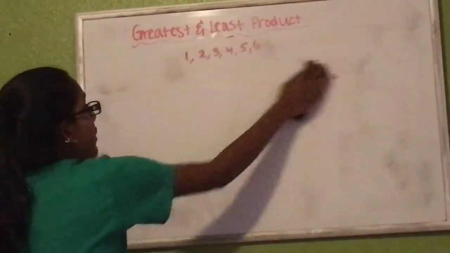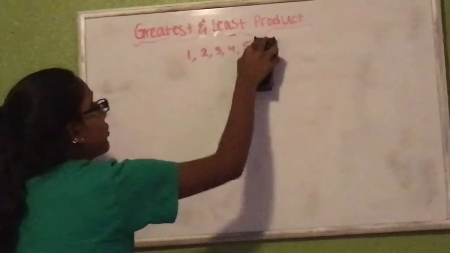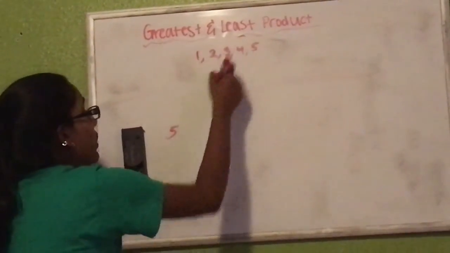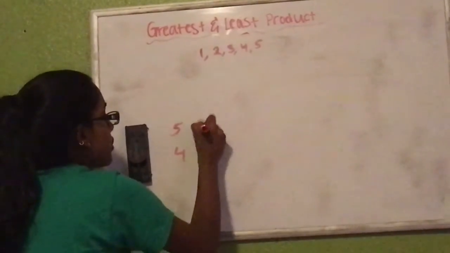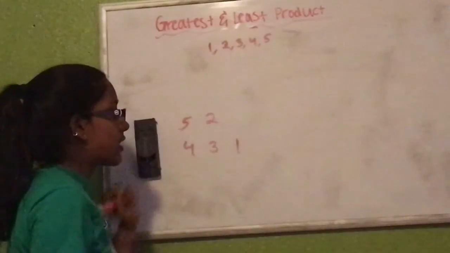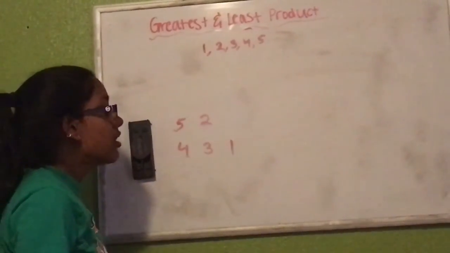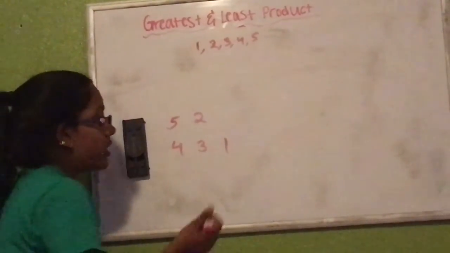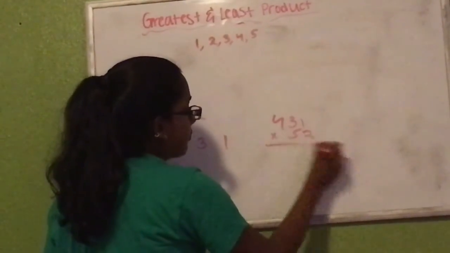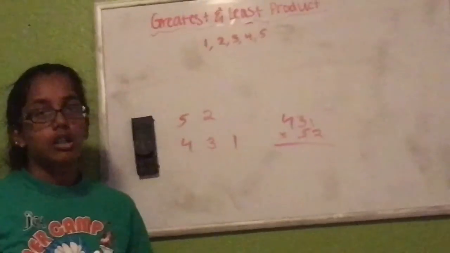Now say I give you 5 digits. So we start with 5. We have a 4 here, 3, 2. Now the 1 again goes here, but we have nothing else here. So what do we do? Nothing. We just multiply it as we see it. And you would get your greatest possible product.